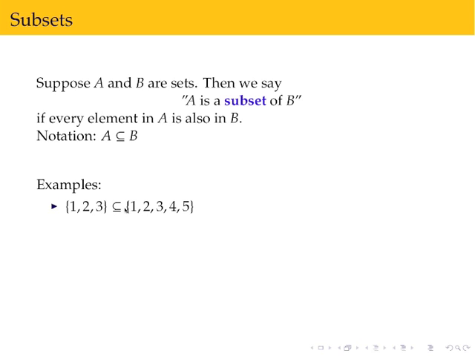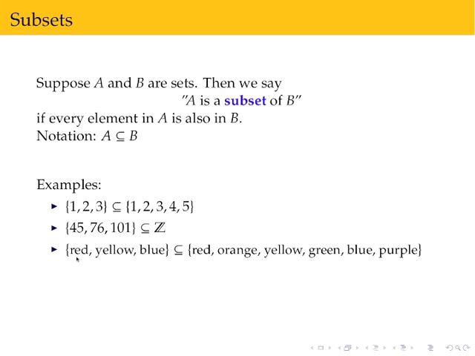It doesn't need to be at the beginning. It doesn't even need to be all grouped together. As long as everything in this set is also in this set, this subset relationship is true. Here we have the set 45, 76, 101 is a subset of Z, which, if you remember, is the set of all integers. And all three of these numbers are integers, so this relationship is true.